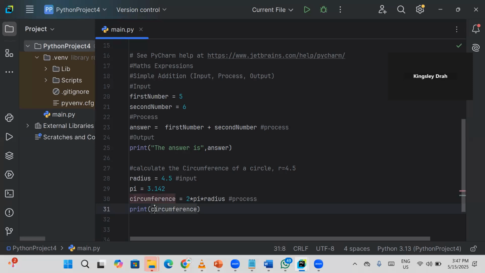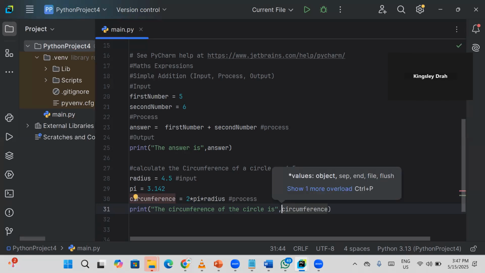So you can go ahead and add a string that will concatenate. So the circumference of the circle is, then we bring a comma on that.